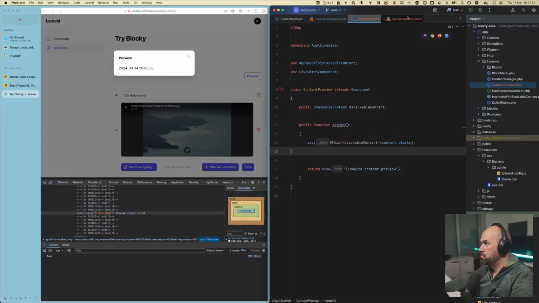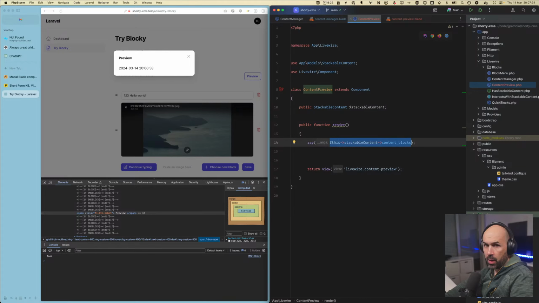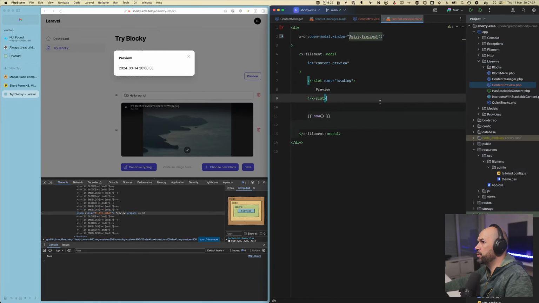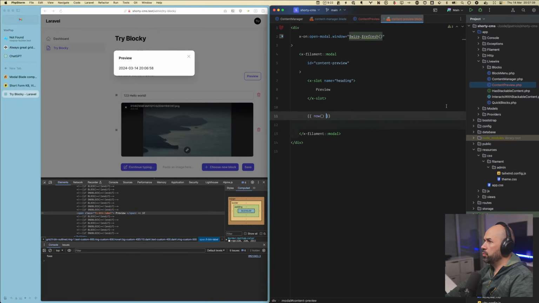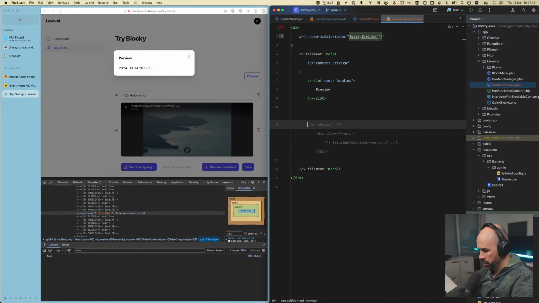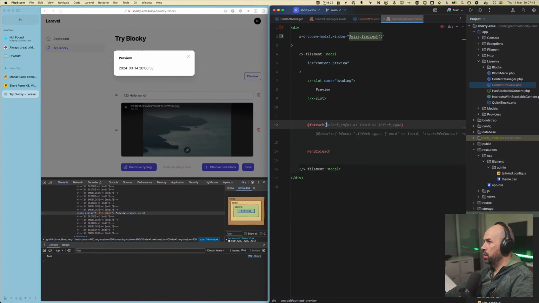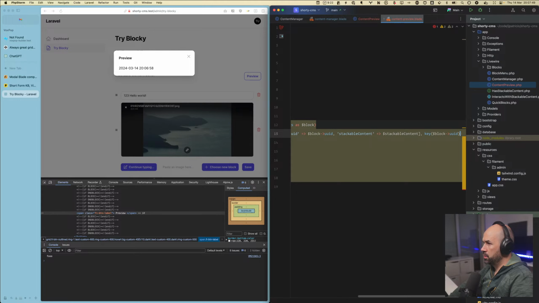So if all goes well, we can already start delegating to each block to render themselves. So we can just take this. Each content block will know how it is. So yeah, this will be pretty simple, it seems. Just here, it will be different then. So add for each content blocks as block.